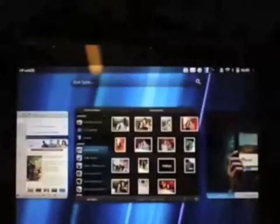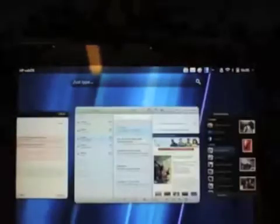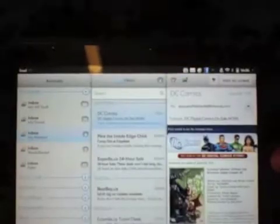So what you're looking at here is WebOS, and what really makes this tablet so different than anything else out there is the operating system. And the core difference of this operating system is just how easy it is to use. It's really designed to work the way you do. And you can see that as I move through different applications, it's very fluid and easy for me to move around. And to jump into an application is as simple as just tapping. If you want to get out of an application, you can just hit the home button to get back out. But also you can swipe up from the bottom of the screen as well. So it's really easy to move in and out of applications and see what's open and closed.